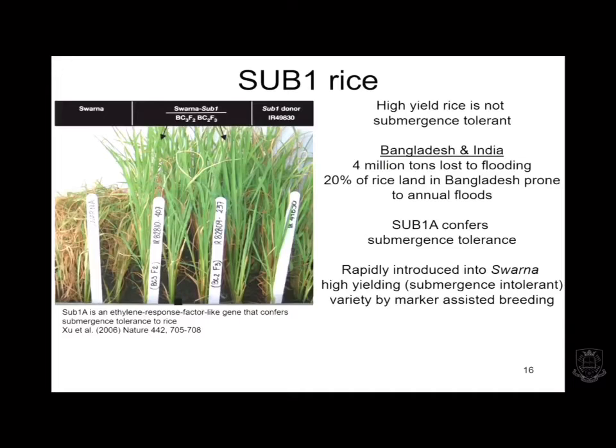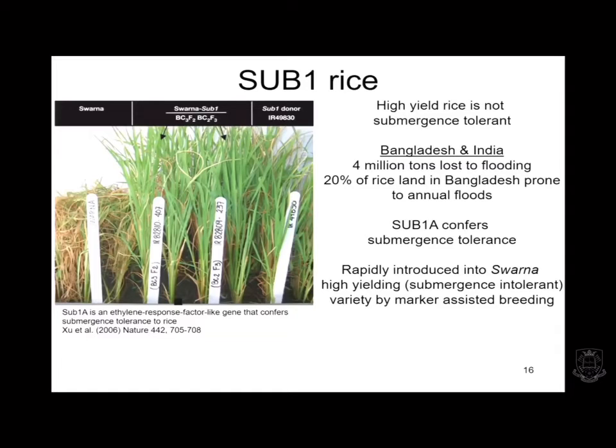But there are varieties of rice that are. So once the water recedes, they'll survive. And this is determined by the sub-1 locus. Now, for those of you interested, it's an ethylene response factor. But actually, the sub-1 line, the trait was identified about 50 years ago. And by around about the 1980s, there were some lines being introduced that had the sub-1 loci introduced into the high-yielding varieties of lines. But they weren't particularly great.